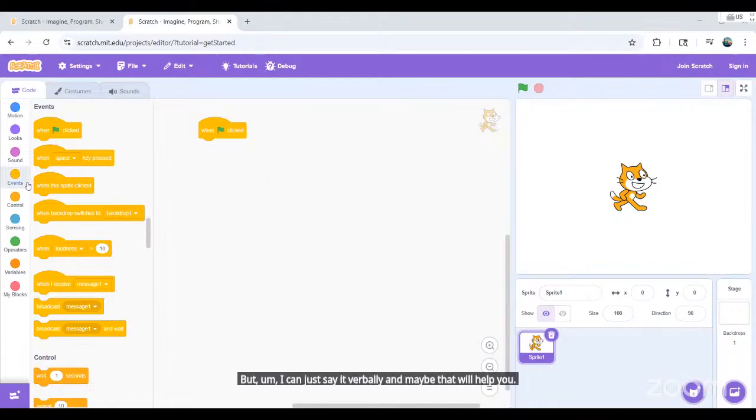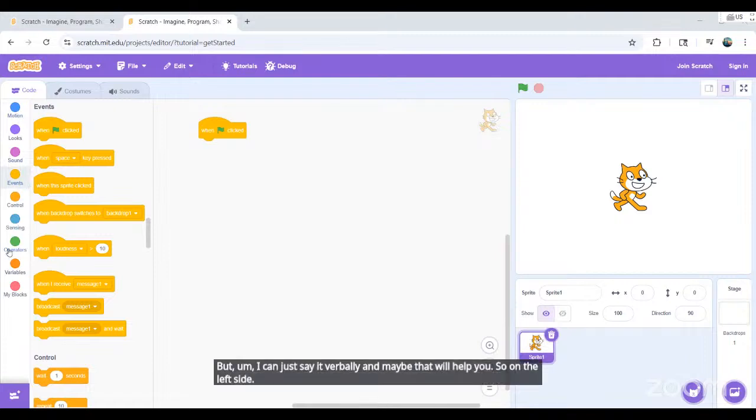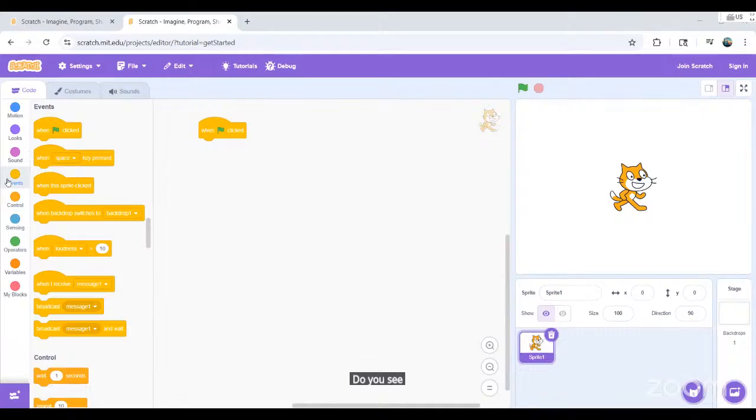So on the left side, do you see all the buttons? There's a lot of colors, and there's one that's yellow, and it says events underneath. Do you see that? No. I'm not sure how else I can help you.